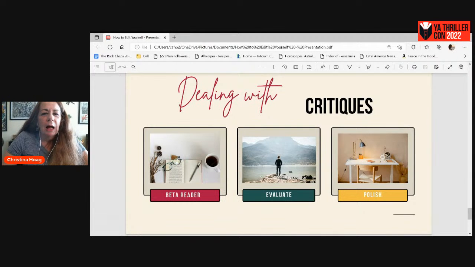So say you do have a trusted group of beta readers, you hand it to them, and then you start getting your feedback back. You have to evaluate everything you get back. And the way I do it is, sometimes you know what's wrong with your manuscript. You have this little nagging feeling, or you don't know if you did something right. And this particular reader pinpointed that very issue that you had that little nagging feeling about. That usually means it's true. In other words, you knew something was wrong. Maybe you took a shortcut and didn't want to do the work. This has happened to me too. And yes, there's a hole there. So you have to go back and do that.